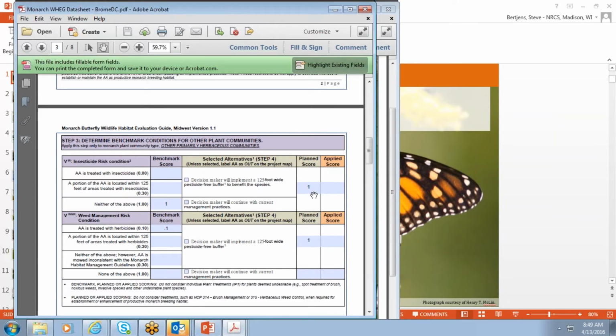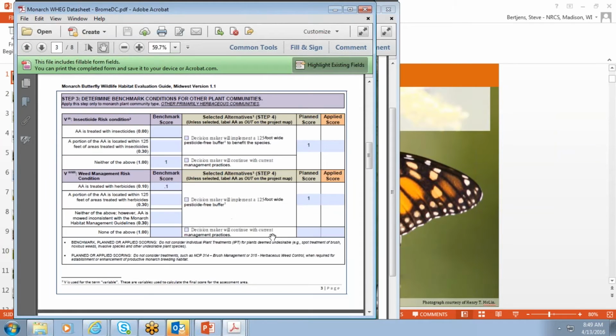Plan score, then obviously whatever we decide to do for management, we're going to come up with a 1 also. So this kind of shakes out here. So we're going to say that they are spraying the area with herbicide. We'll just assume that there is some Canada thistle and things, so they are treating with herbicide. If that's the case, then you get a 0.1, and then our plan score, we're going to assume afterwards they are not applying any herbicide, and that will give us a 1.